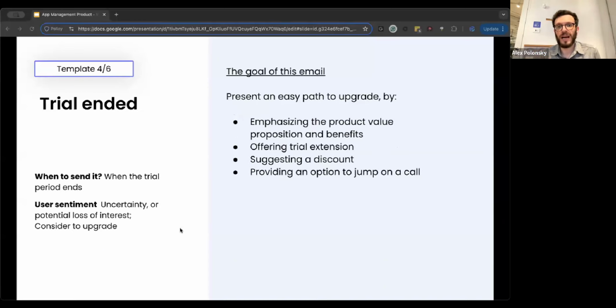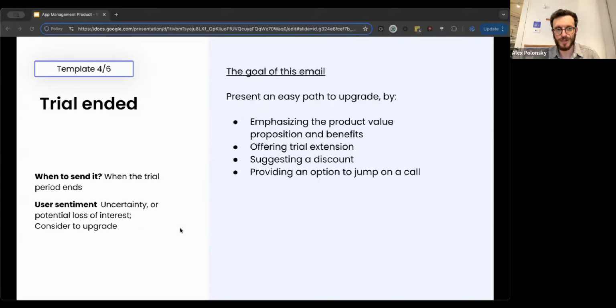Next one is when the trial has ended. But just because the trial has ended, it doesn't mean that the journey with your app has to end as well. You still have the opportunity to convert this user. In your re-engagement with them, you can remind them about the key benefits they experienced in the 2 weeks of the trial.